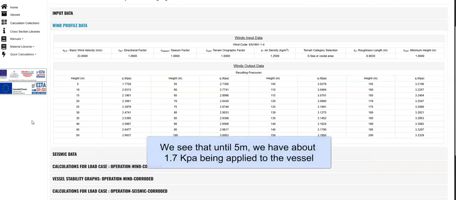We see that until 5 metres, we have about 1.7 kPa being applied to the vessel.